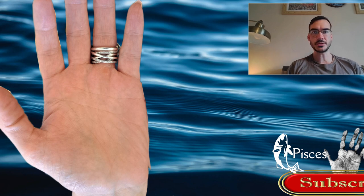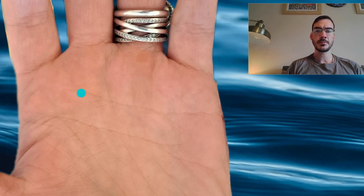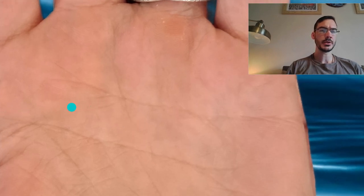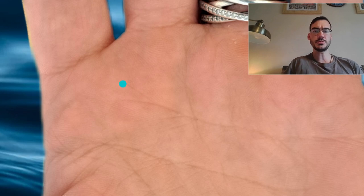Their heart line is quite interesting because it's on the straight side — this is someone able to make decisions without their emotions getting in the way. The heart line is also on the long side, reaching almost up towards Jupiter, certainly between Jupiter and Saturn fingers. It forks as it does. So this person's love language is quite multifaceted — they are sentimental, deeply feeling, deeply caring, and idealistic, at the same time as having quite a strong physical need for affection.